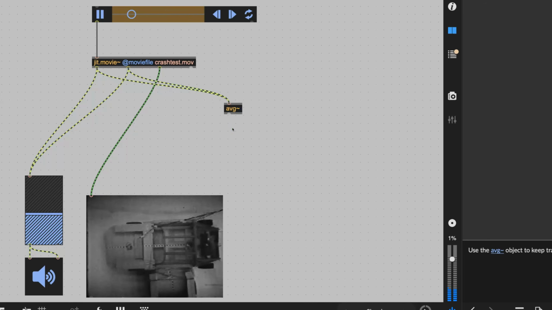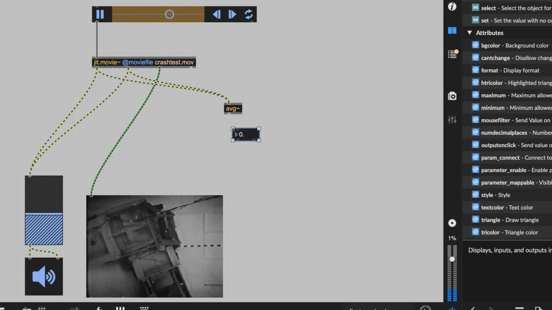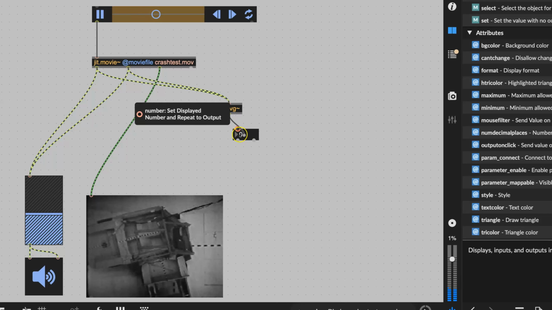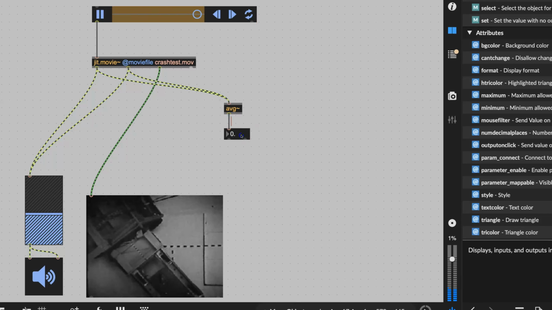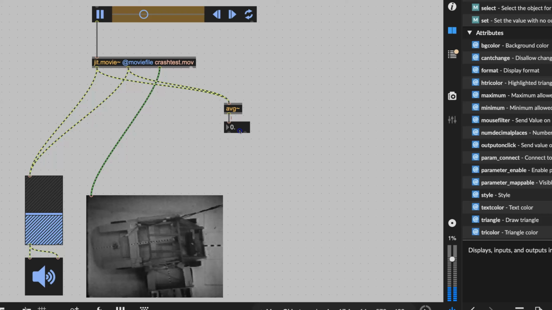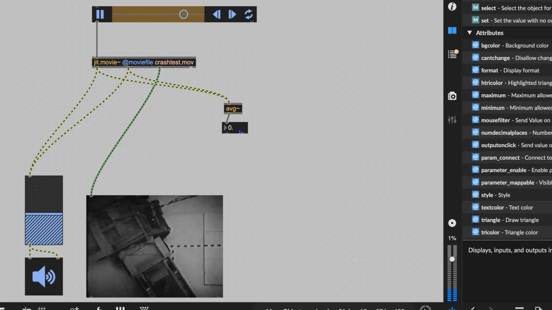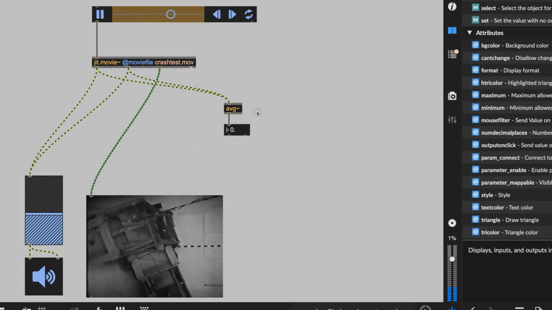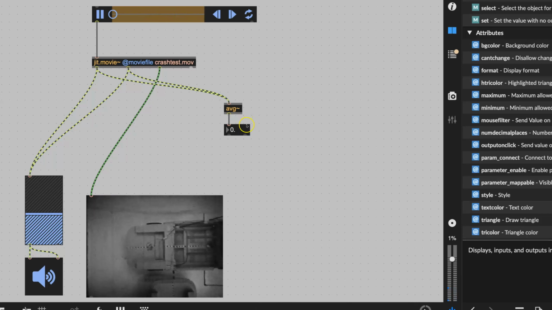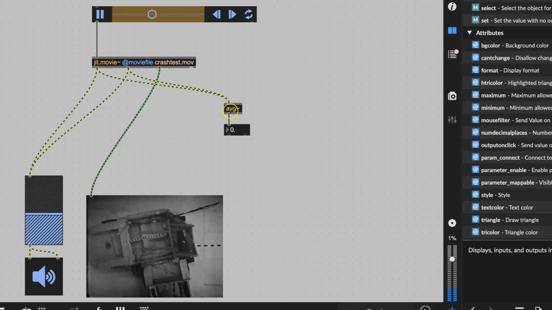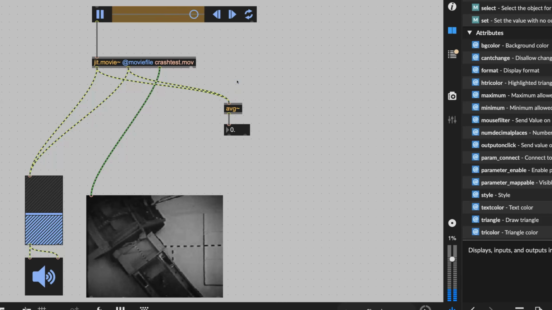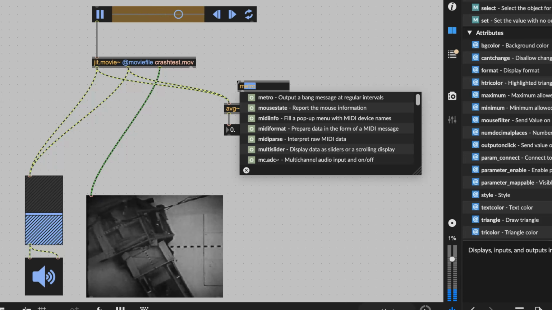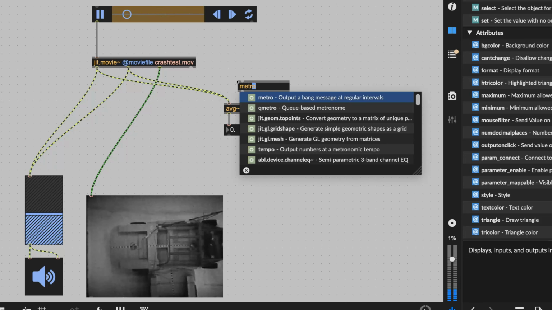And then we'll type the letter F to get a float box, and we'll put that underneath. It's a float box, got to be a float box. And you'll notice it's not doing anything, and that's because we need our old friend metro. So we'll type an N, we'll put in metro.